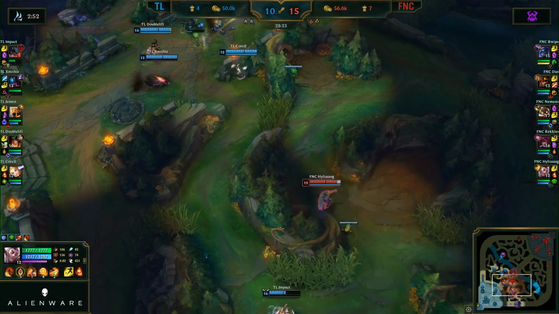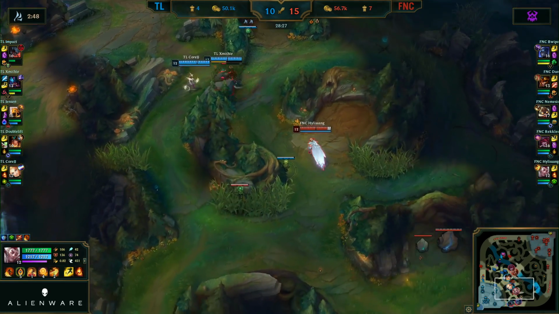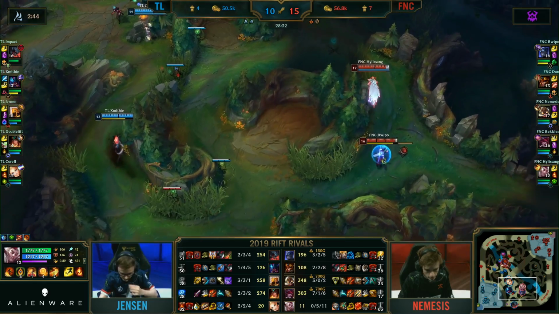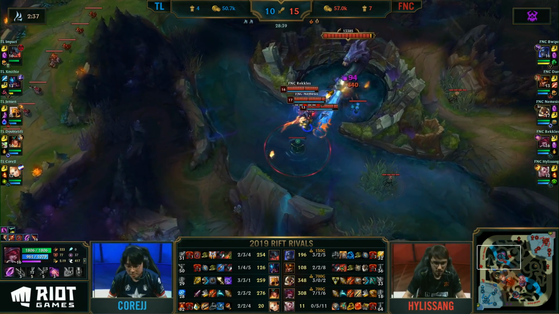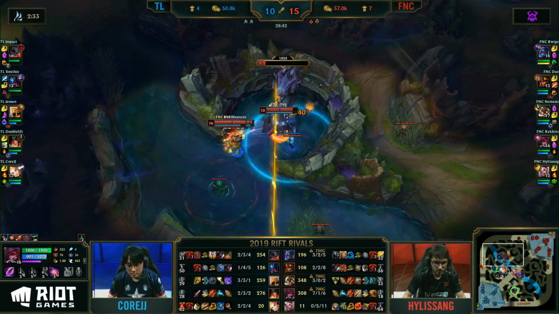I do think this game has shown a lot more how close NA and EU can be. I think game one was a little bit of a demolition, but here we see Team Liquid and Fnatic, the best two teams in their regions at the moment in terms of scorelines, both topping the tables of their respective leagues, actually fighting neck and neck through the majority of this. The TP's going to come in here already.